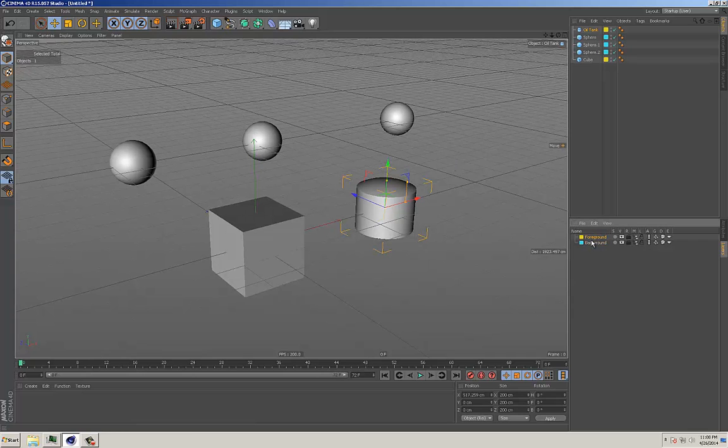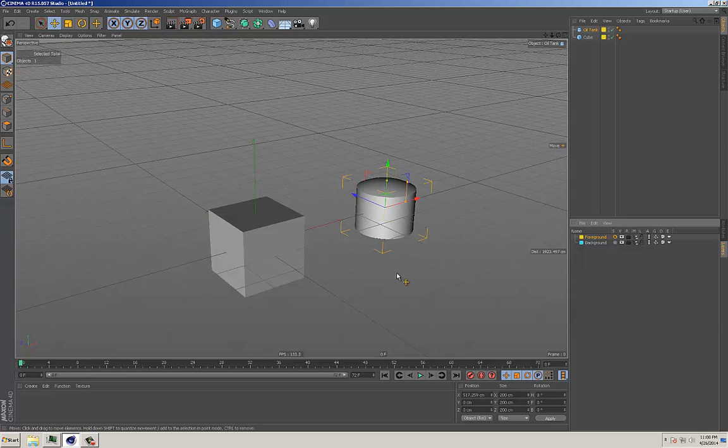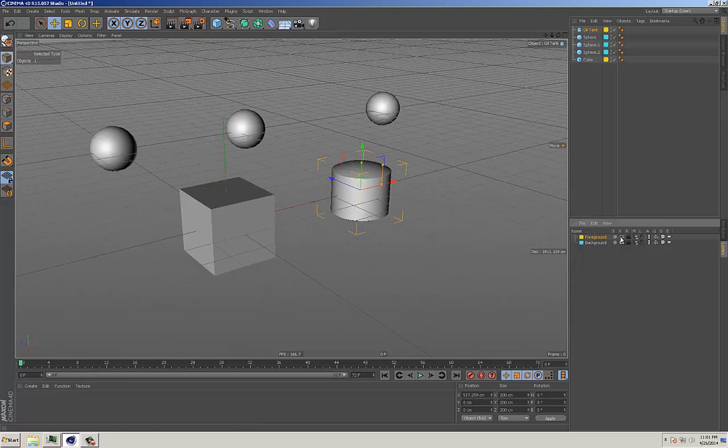So if we go to our foreground, this is the solo button. If we click this, it'll solo here in the viewport and in the object manager, so you only see the objects that you want to work with. This is your visibility, visible in editor. So it's like this dot up here that you learned before, and this is visibility in the render. So if you turn this off, it won't render them. This is whether it'll show up in the object manager or not, so you can turn this off and then they disappear from here. This is to lock them, so you can't do anything to them. See, they kind of get grayed out here.